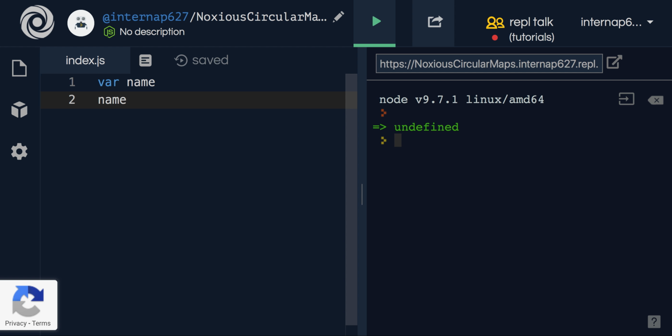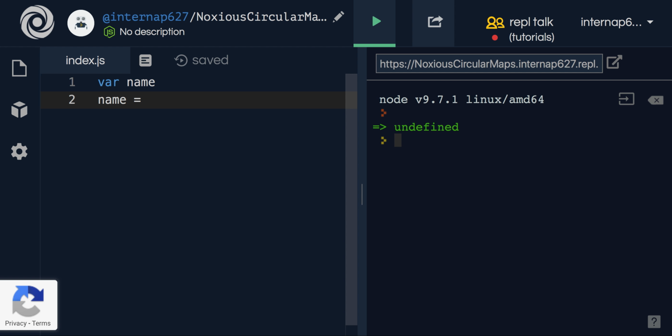Right now the box is empty, it doesn't have anything in it, and let's prove that. Run. Undefined, right? So it hasn't been given anything. Okay, so let's give it something. Boxes have values. It could be a jewelry box, it has gold in it or silver in it or whatever, and we know that variables can hold stuff, they can hold strings, they can hold numbers, they can hold lots of stuff.